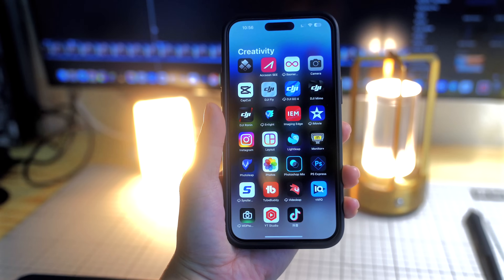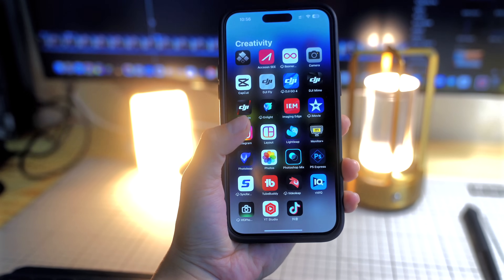Many years ago, before my consulting career, I used to group my apps based on functionality — social media in one folder, email in another. I thought it was nice and clean. Until one day I realized that every time I unlocked my phone, my finger just had this muscle memory of hovering over the Instagram icon. This is when I finally realized that habit had to go. I needed to clean up my digital environment.